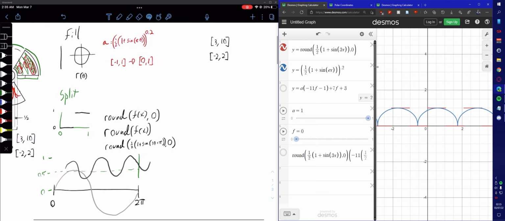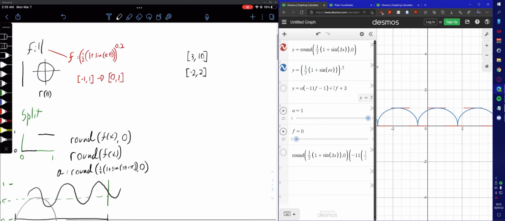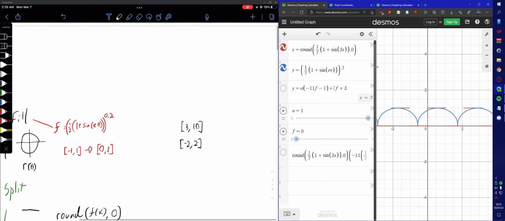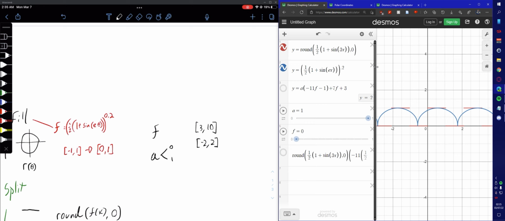Alright, so we have this. Hold on, I'm going to change a couple things. We're going to call this F for fill, and we're going to call this A, because A. There is nothing more you need to know about A. It is just that. So we have these two ranges that we want to produce using the fill function and A. A is effectively discontinuous. It goes from 0 to 1. And F has ranges from 0 to 1.